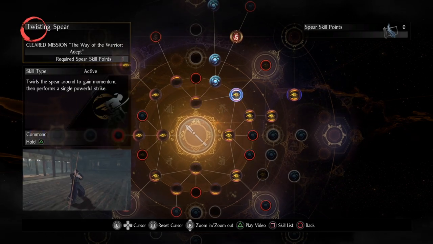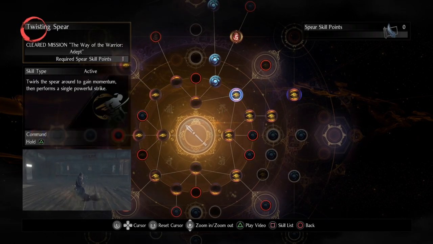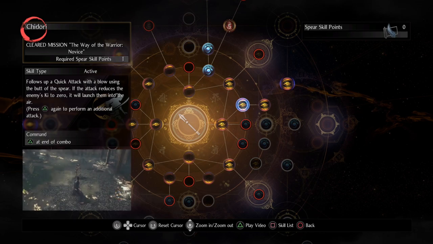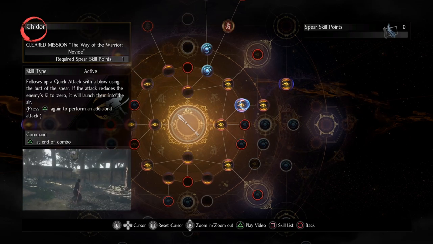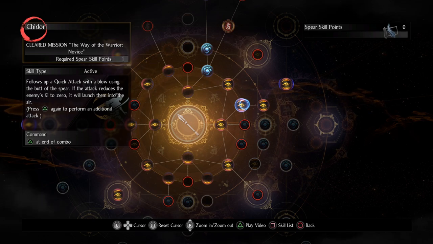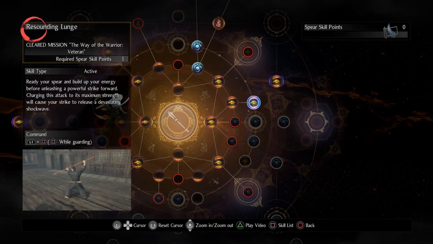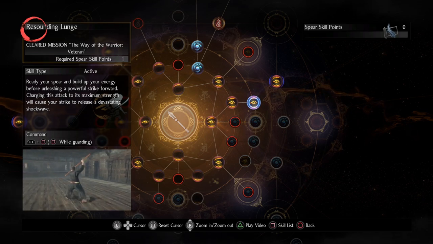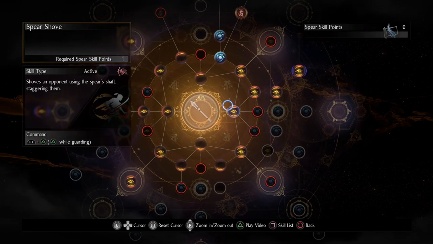Moving on over here, Twisting Spear. We basically charge this baby on up, dash forward and stab. This will mess enemies up, especially if you can time it right and get it off. Over here, Chidori, this is going to be our mid-stance move. We also get some thrust damage on that. It's an out-of-key finisher that we can use. We also have Resounding Lunge here. This is another move that's just going to allow us to follow on up and strike enemies.